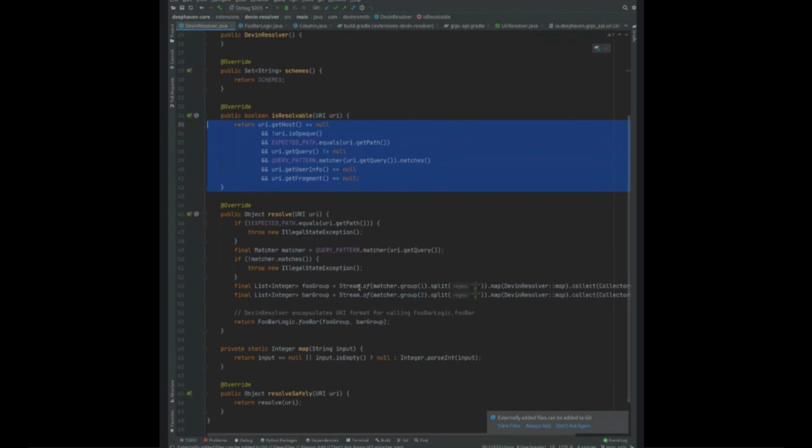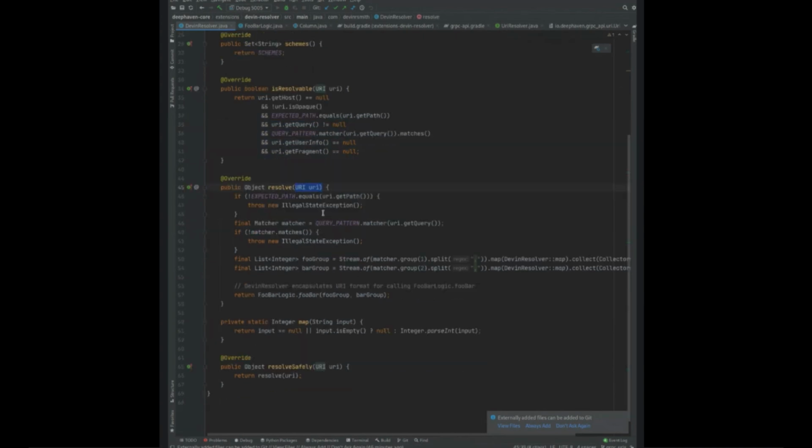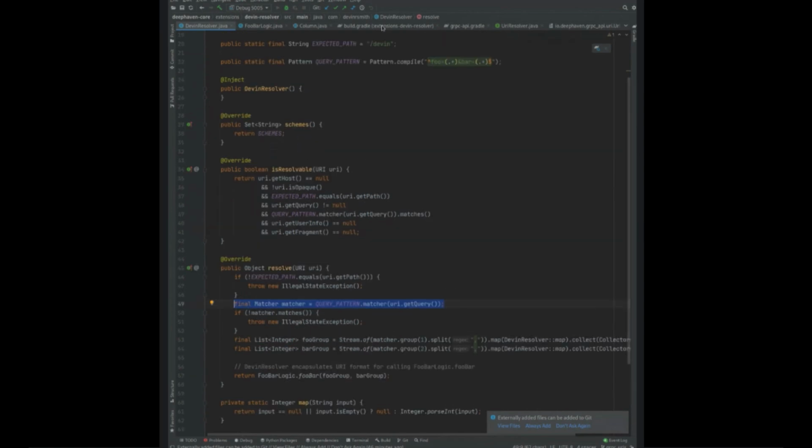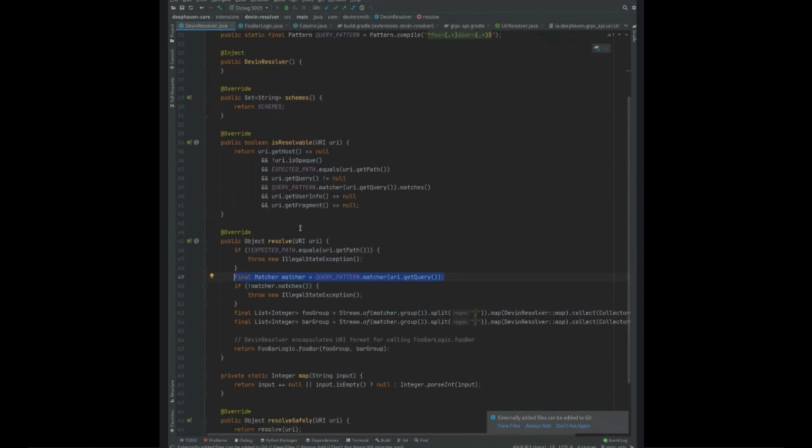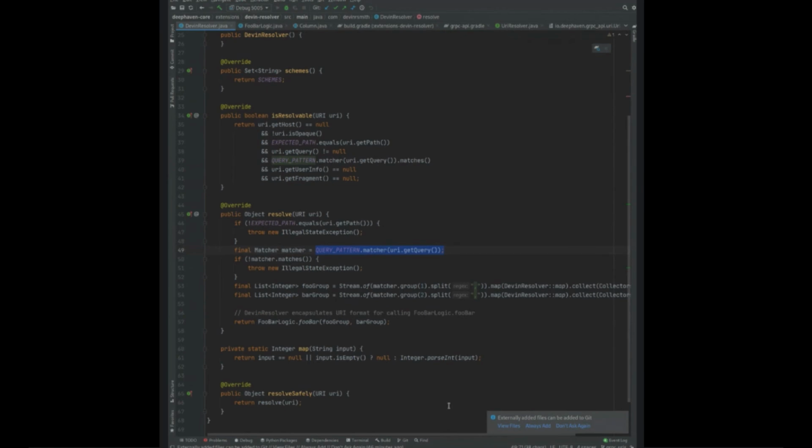And then when we resolve it, we basically take the URI and decode our query. You don't have to use regex here, but you could resolve the URI in whatever ways you want and get data out however you wanted. In this case, it was pretty easy via regex. I'm splitting those groups into integers, and then passing it off to our custom foobar logic.